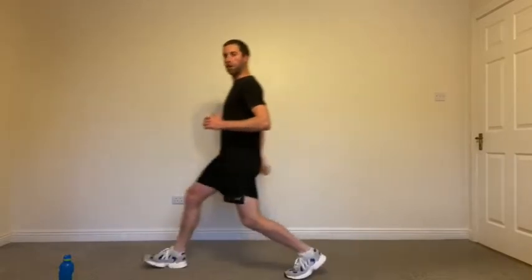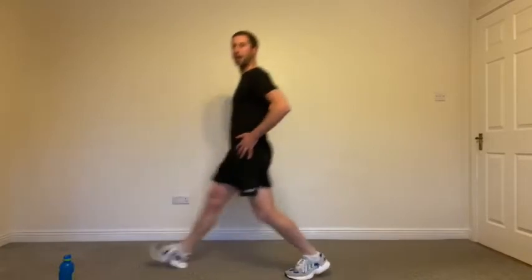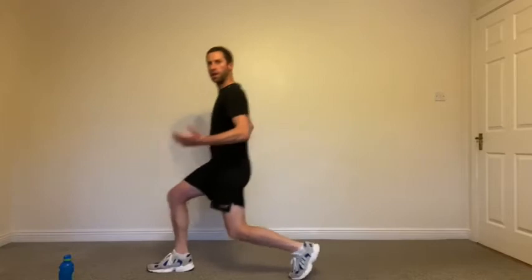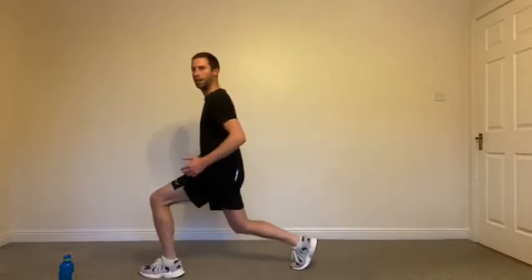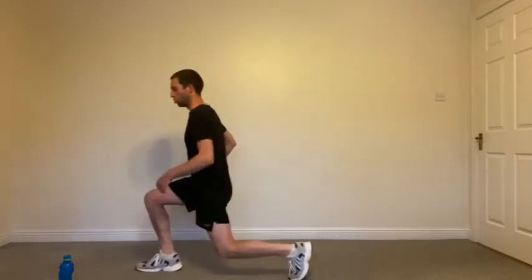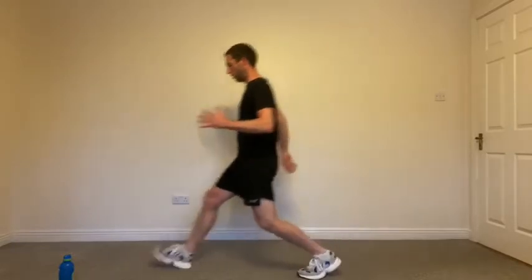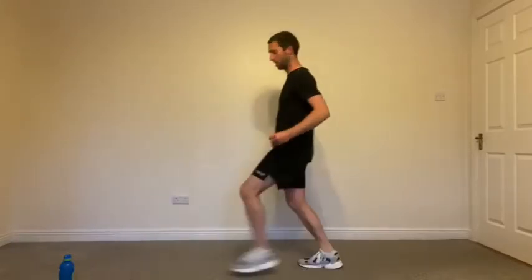So generally, you can drop that knee down, but that puts more pressure on both knees. Just step, little drop of that back knee, and keep your knees behind your toes again of that front foot. Once more, a lot of balance in this exercise as well.